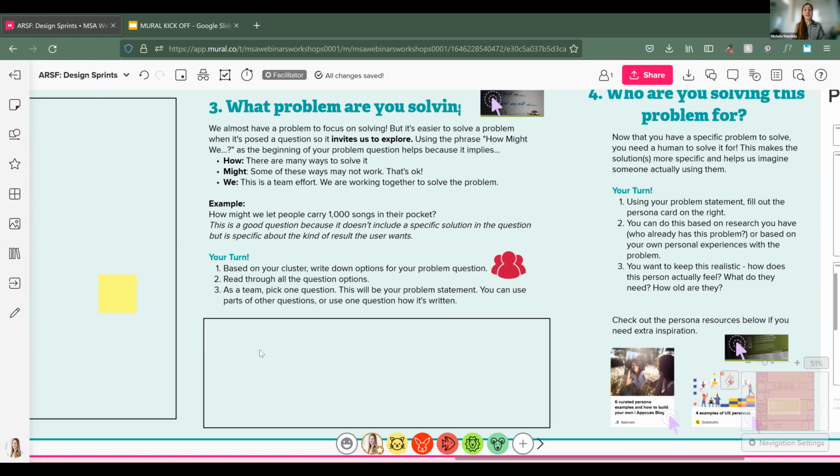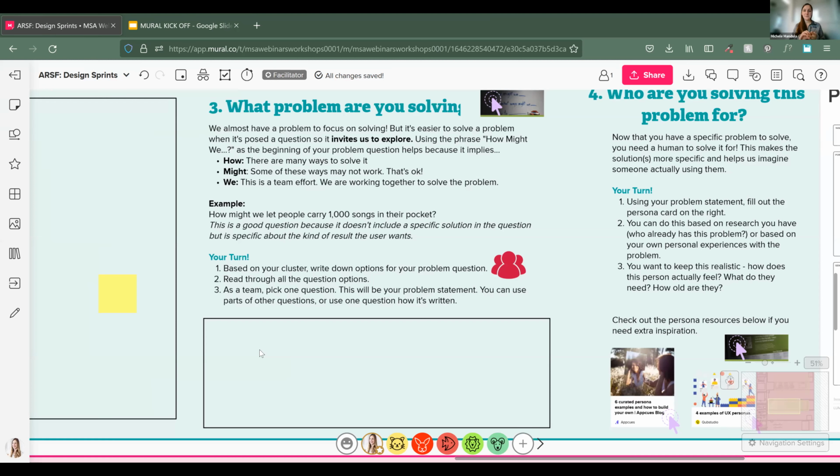When we look at a good example, right? This is probably a very famous example. And if anyone wants to put in chat what company or what product they think this is talking about, feel free. But there was a very famous innovator who asked the question, how might we let people carry 1,000 songs in their pocket? And this is a great how might we question, right? Because it doesn't include a specific solution.